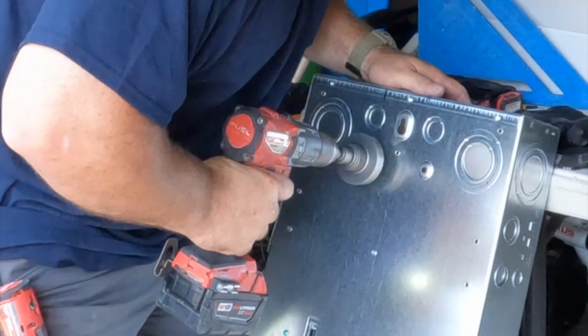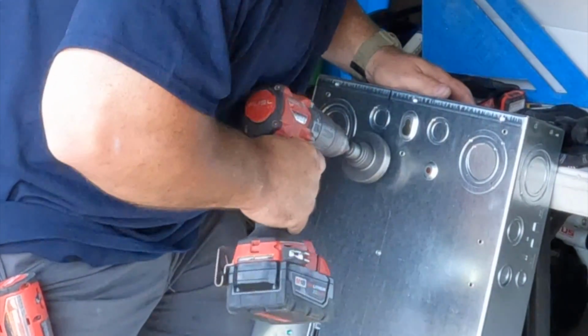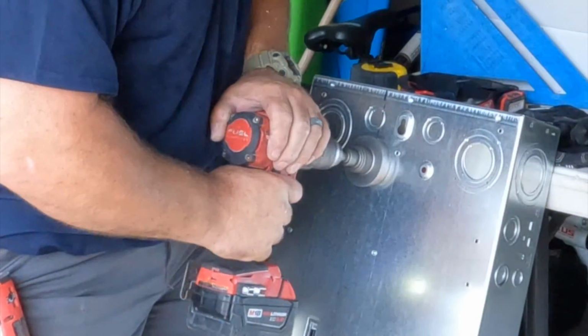I'm using the 2-inch hole saw, a carbon hole saw made by Greenlee. It comes in a kit. Fantastic, and works great.